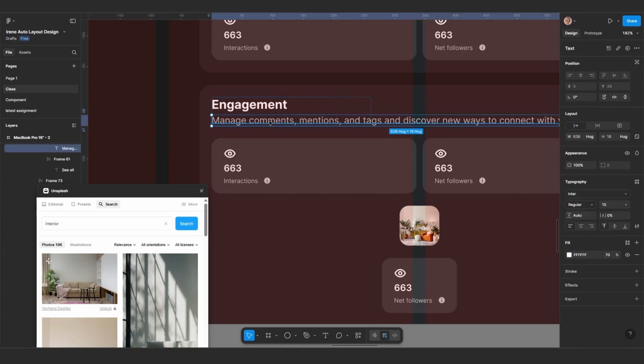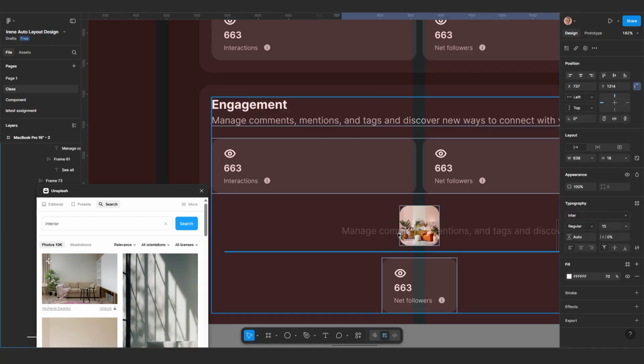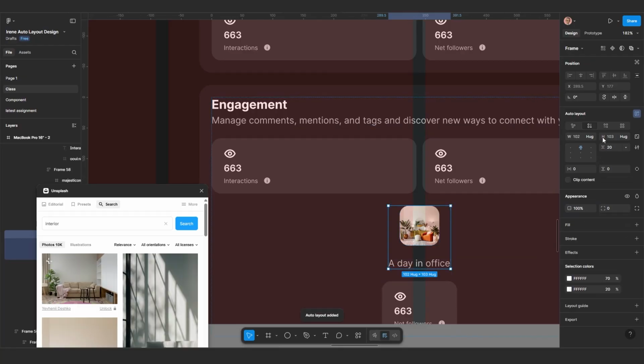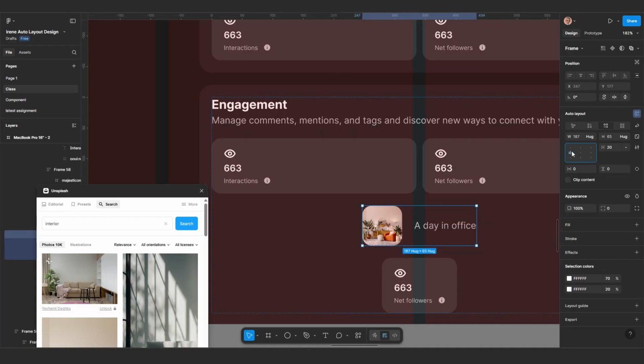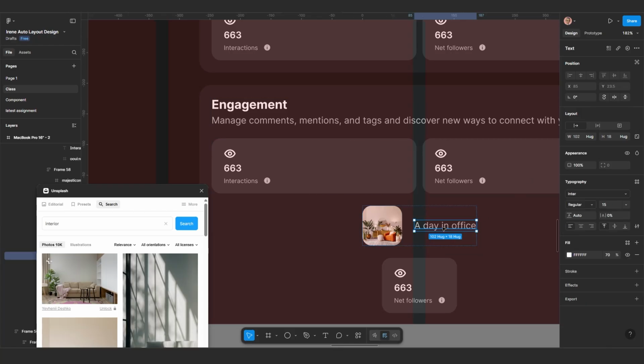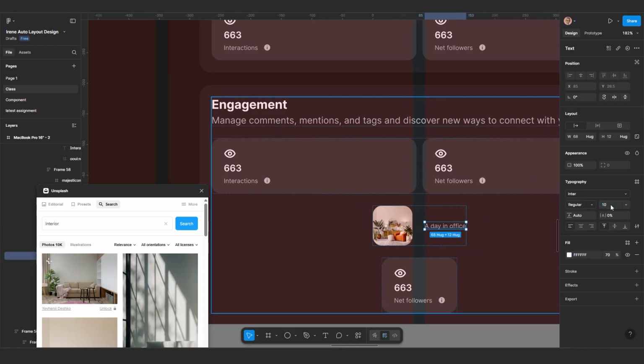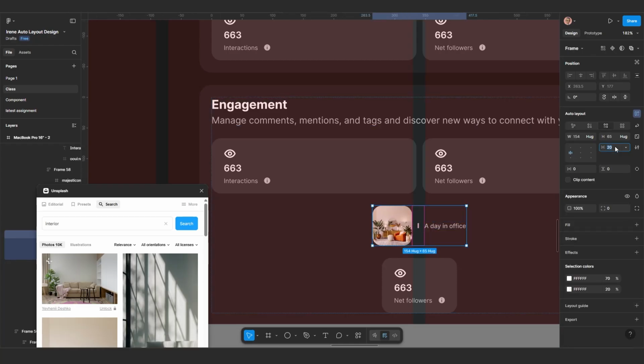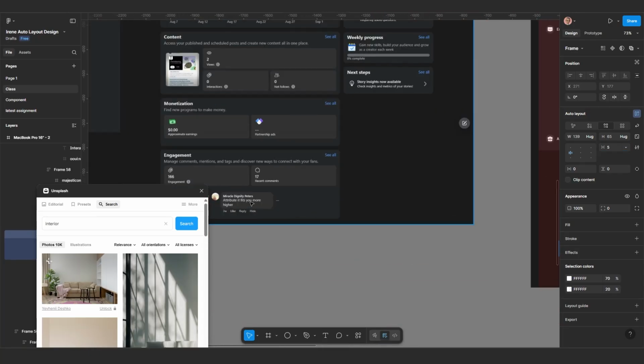And yeah, I will duplicate this one now and write a day. Yeah, I think this is the title of the content. A day in office, and then we have Shift A, and then we have align and align, and I'm going to reduce it to 10, and I will still make it to be something like this, and the gap should be 5 here. So you know that stuff written there.